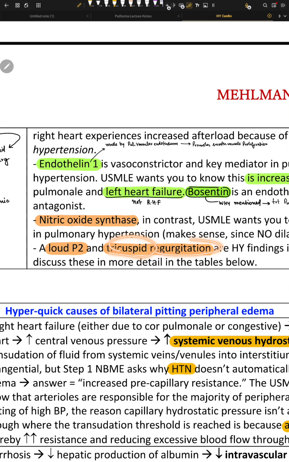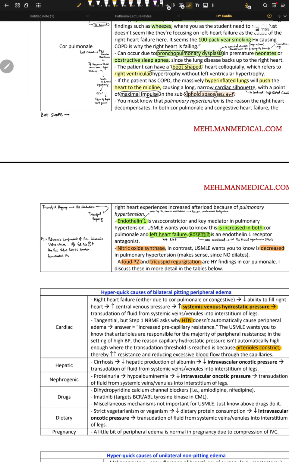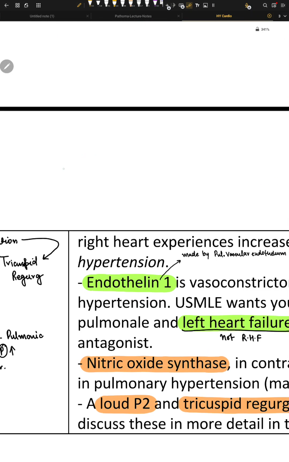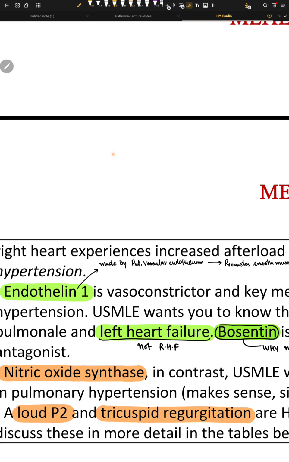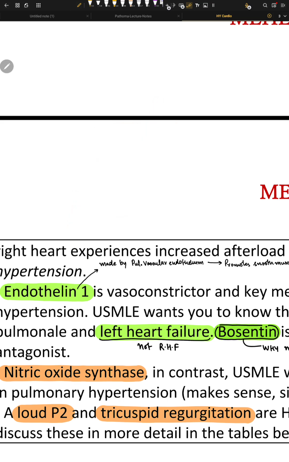And tricuspid regurg as well. Now, regurg is just that, for example, okay, let me make one more. So this is a gate. Just imagine this is a gate. Once I go out, I go out. If I'm able to return back, it's due to a faulty door. That's why I'm able to come back. So that is regurg in simpler terms.